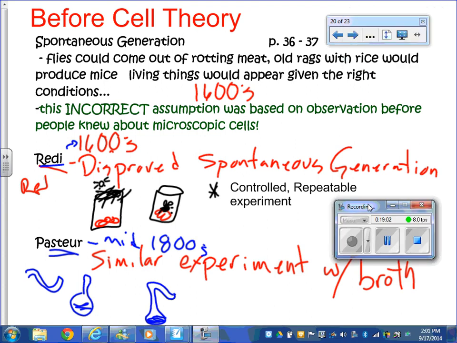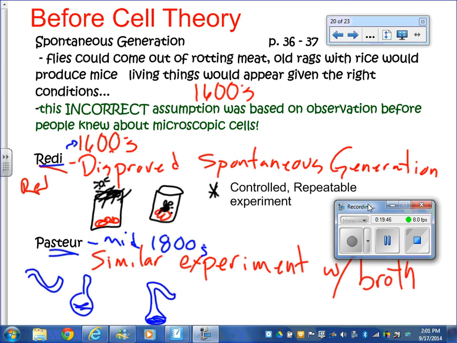Okay, so then to finally sum it all up and connect back to our first question, now we have people from all over Europe. We've got people from Italy, France, England, Germany, and the Dutch at this time were actually a seat of scientific exploration up there in Holland. So we've got all of these different people, starting in the mid-1600s and ending up with cell theory in 1855. So nearly 200 years of experimentation and sharing information, we get a theory. So that is cell theory.